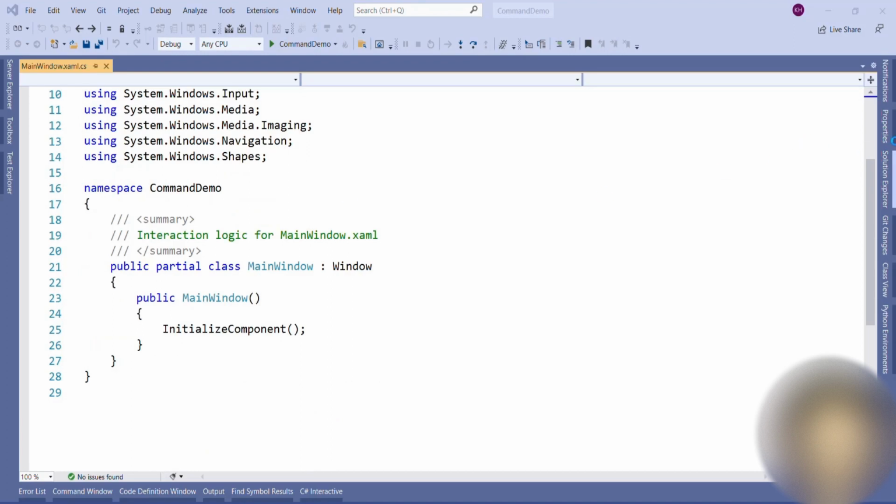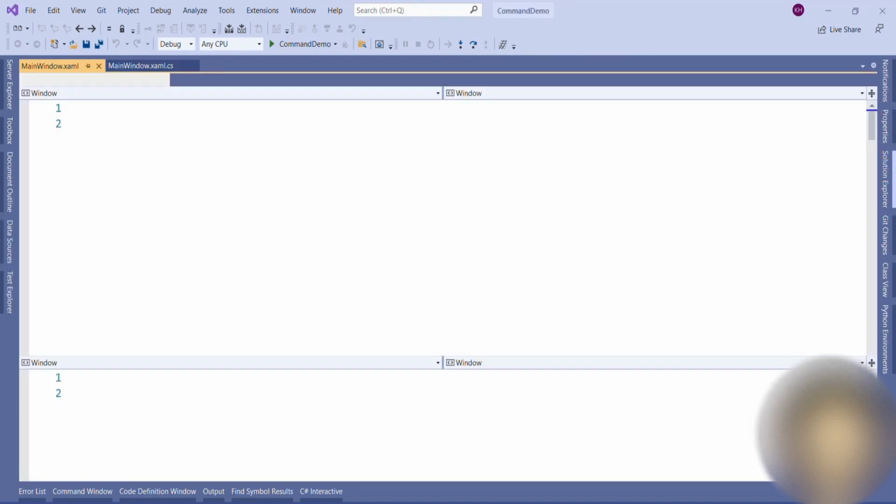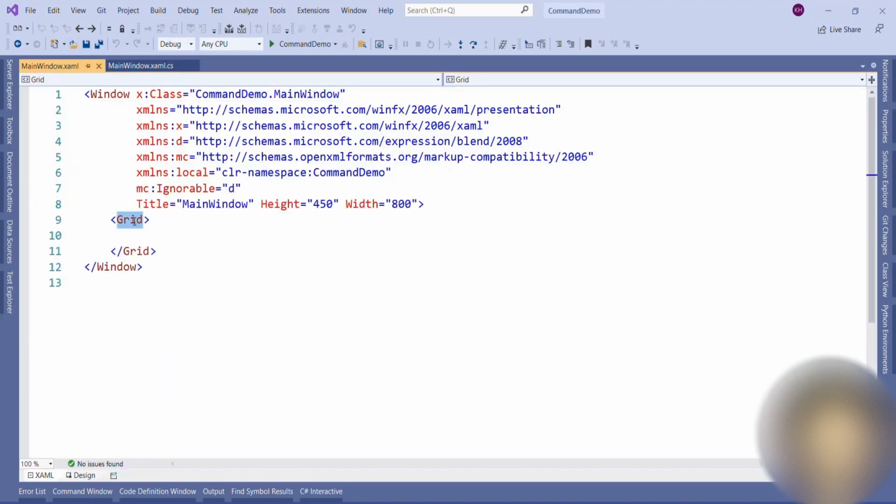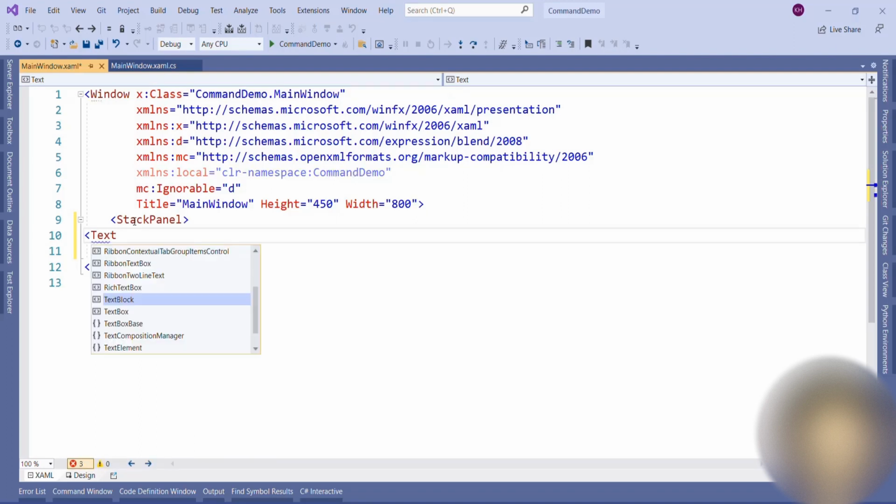Now I will change the UI. I will add some controls in this main window. Let's change it to a stack panel. Then I will add a text box.